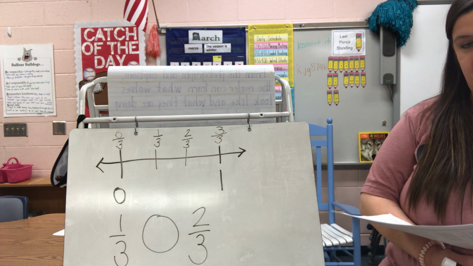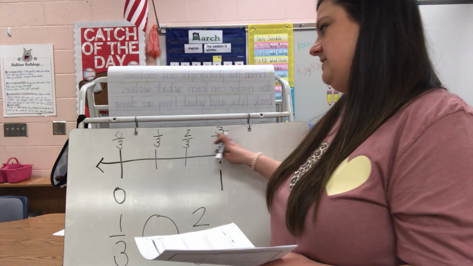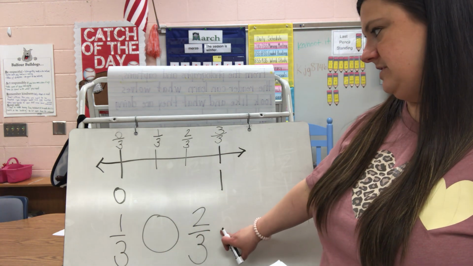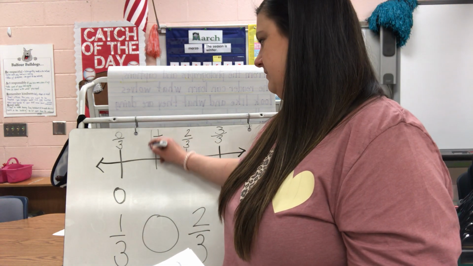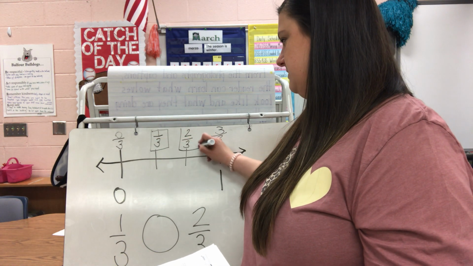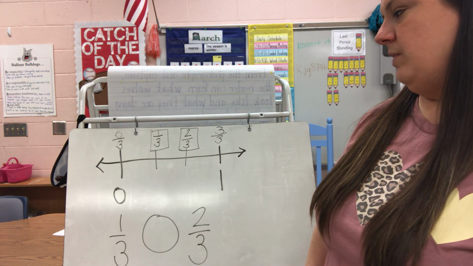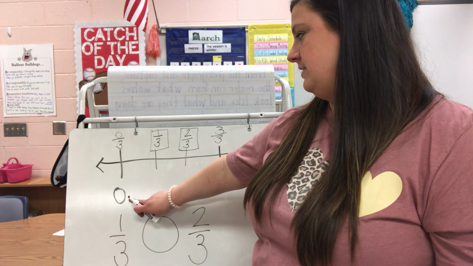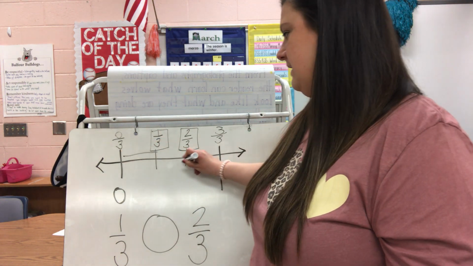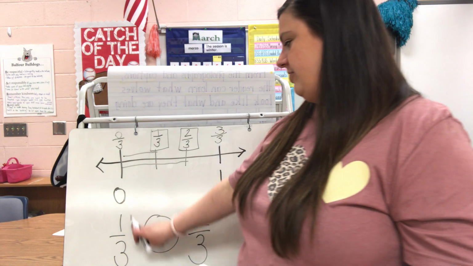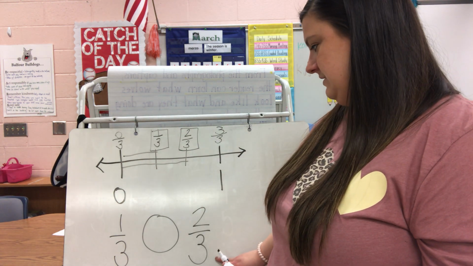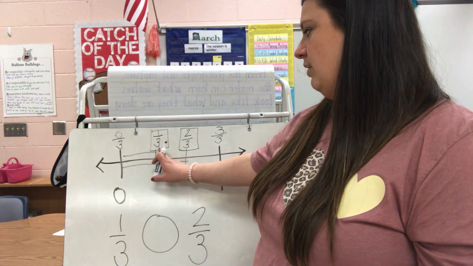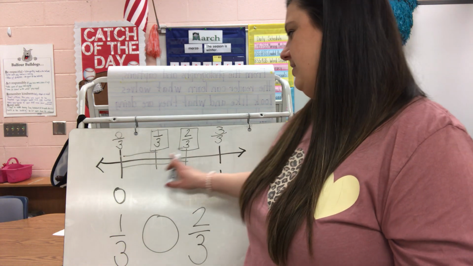Great. So now that you have your number line labeled with your thirds and your fractions from 0/3 to 3/3, we can compare 1/3 to 2/3. So here is 1/3. And here is 2/3. We can determine which one is less by determining which one is closer to the 0. So 1/3 is blank to 2/3. Is 1/3 closer to 0 or 2/3? We come back up here and see 1/3 is closer to 0 than 2/3.